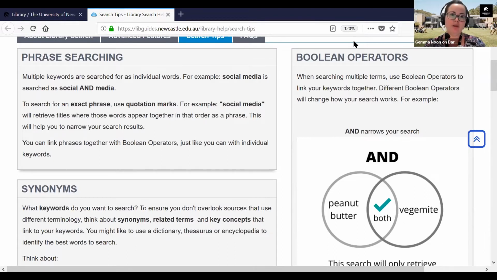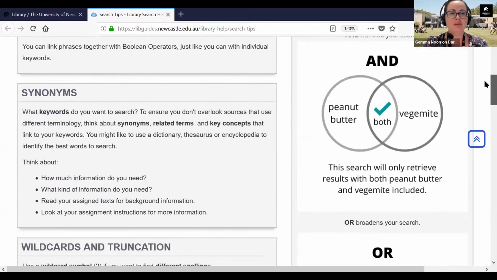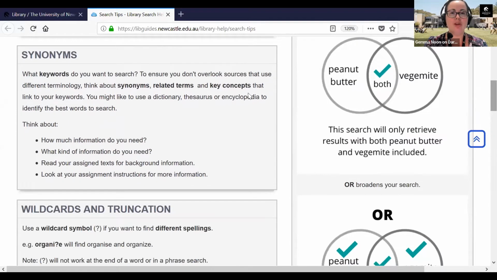The next thing that you really need to pay attention to, when you're thinking about what keywords you want to search in the library catalogue, is synonyms. When you analyse your assignment question and think about what words you're going to use, once you've identified the keywords, think about synonyms and related terms and key concepts.